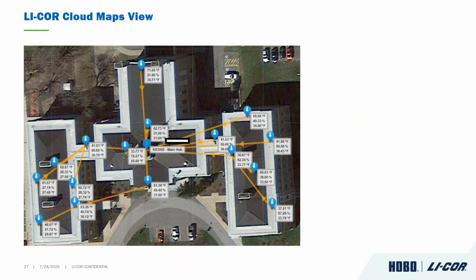As mentioned in the previous slide, you have the option to insert a Google Earth photo of your warehouse or factory or any other application to map your sensors in an easy to view fashion. This will show you the location of each sensor and how they're communicating back to the central hub. This gives you a quick and easy view of which sensors might be out of your optimal parameters, allowing for efficiency in resolving any issues that the sensors detect.